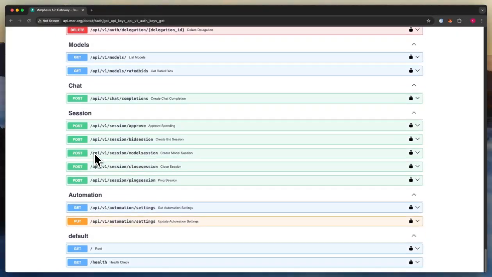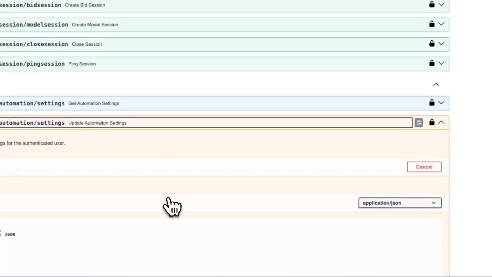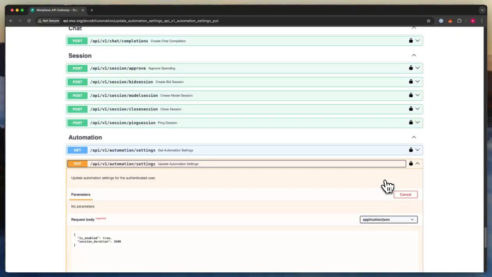Next thing we're going to do is enable our automation. And the automation is something pretty unique to this API gateway. Traditionally, when you're using the proxy router, the way that it works is you create a session with a provider. And what that means is you are more or less renting their hardware for a predetermined amount of time that you're setting. You can send as many prompts back and forth as you want, but you're creating that session with them. It's a little burdensome to go in and create your session for the particular model. If you want to switch a model, you have to close the session and reopen. It's just a lot of steps that need to happen.